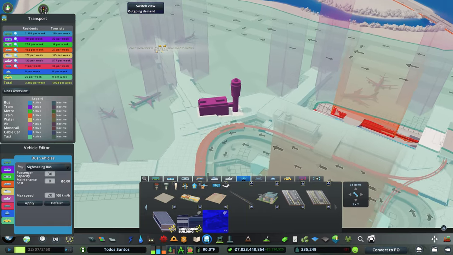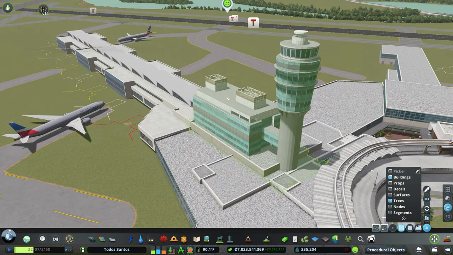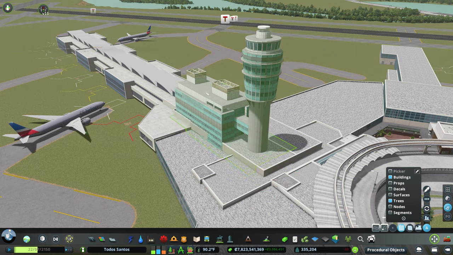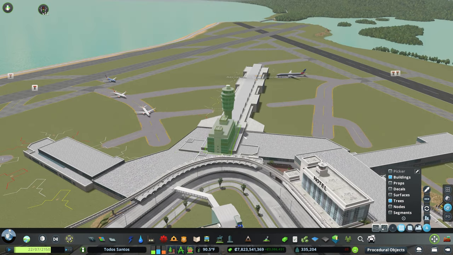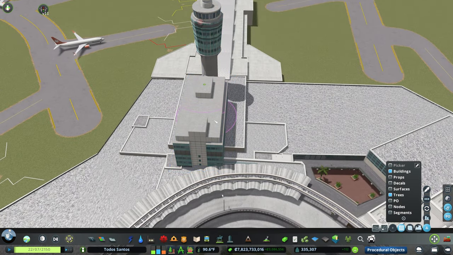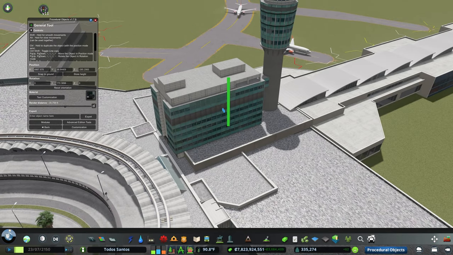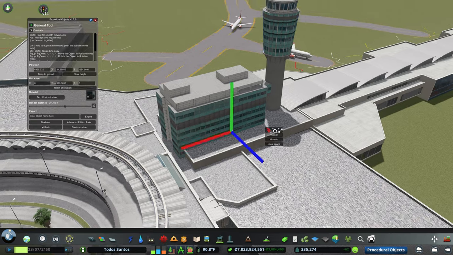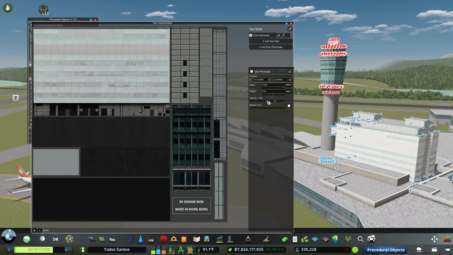Now, one thing that we're missing, of course, is an ATC tower. I searched high and low on the workshop, and I couldn't really find one that was what I was going for. The closest one was from the Hong Kong airport, which is a very cool ATC tower. It has this little building attached, I assume for some sort of administrative purpose. It's probably a little big for an airport of this size, I'm guessing. I don't know that much about airports, but like I said, it's the closest to the style that I wanted.